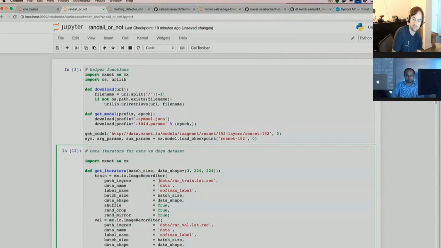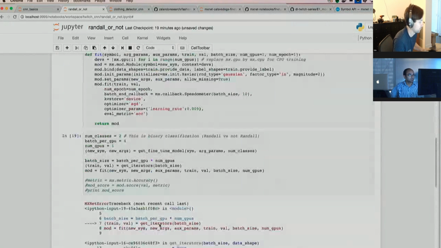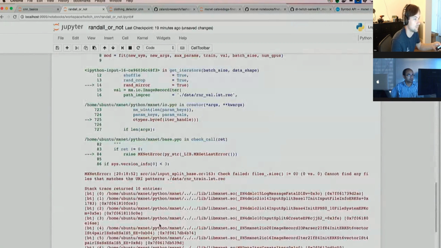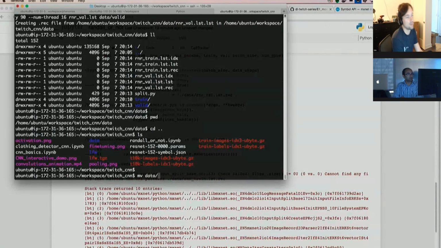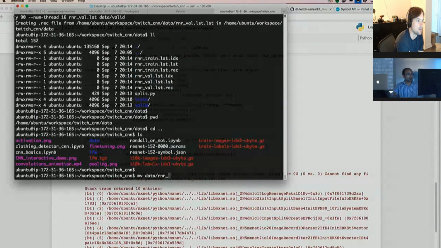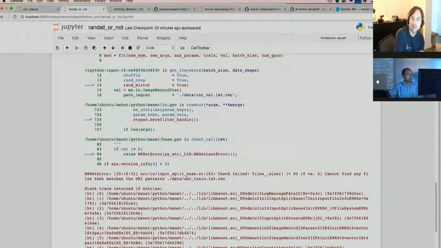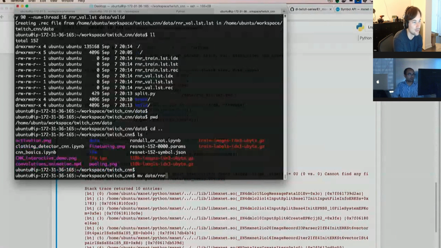Yeah, could be. No? We can always do os.path.expanduser and then just pass in the full path. Yeah. I'm just going to cheat.